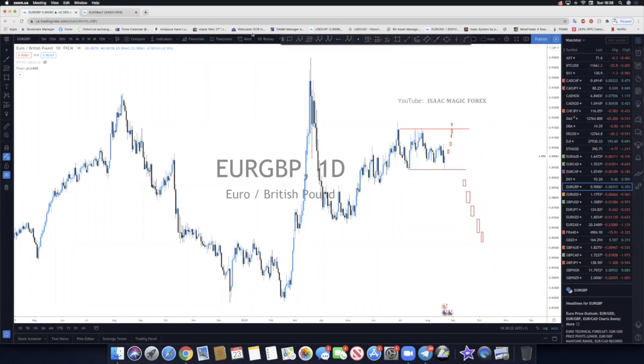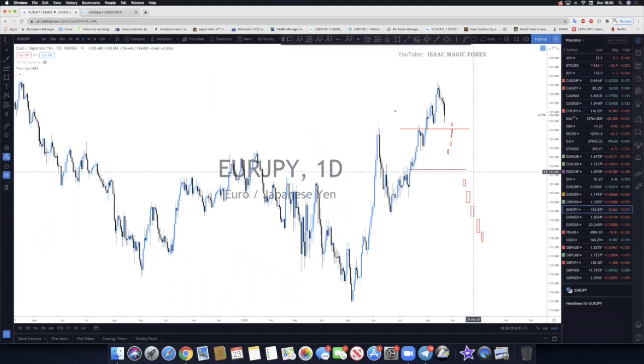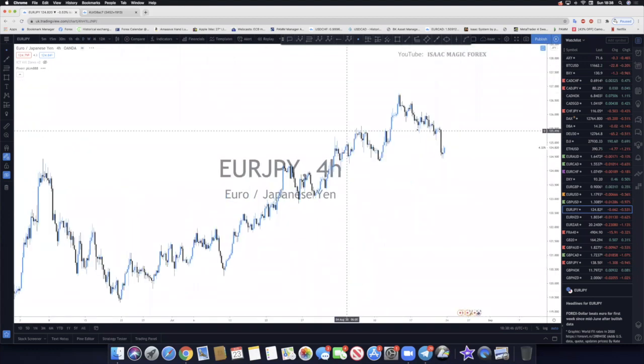Okay. Euro Yen. So we can look for the downside as well on Euro Yen. Okay, we are heading down. We wait, this is market structure. We're going to wait for a correction and then we slam down. So this also, we have to make a decision after today's candle. But if you look at it clearly, you can see that we're going to make a correction back to this.